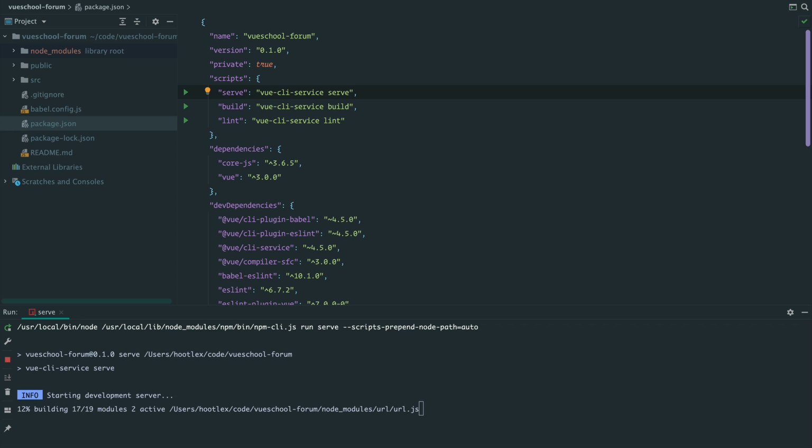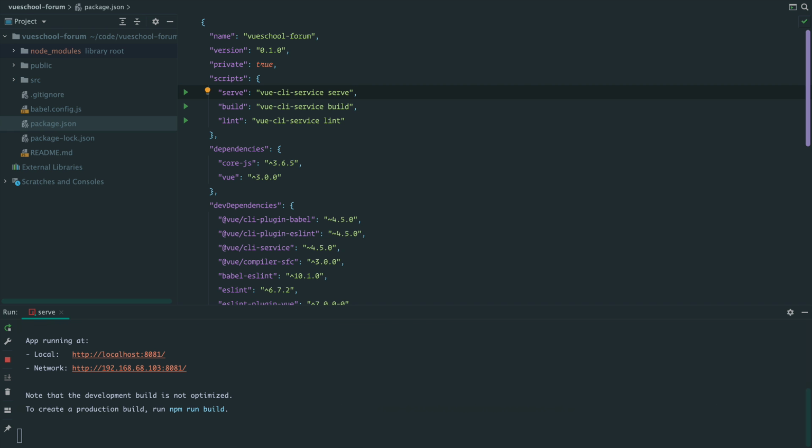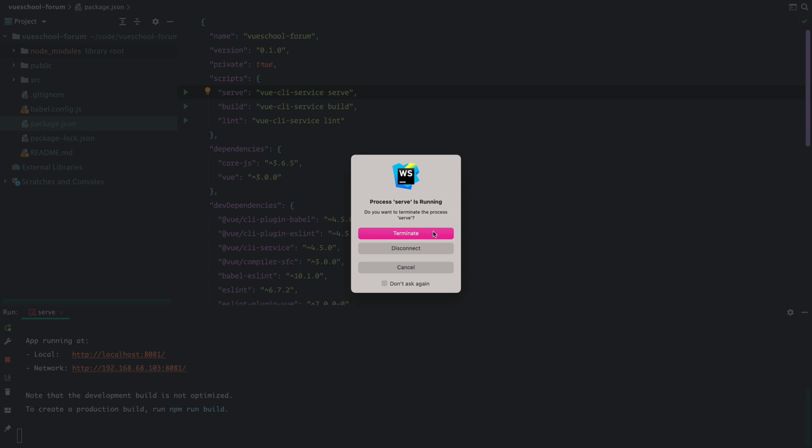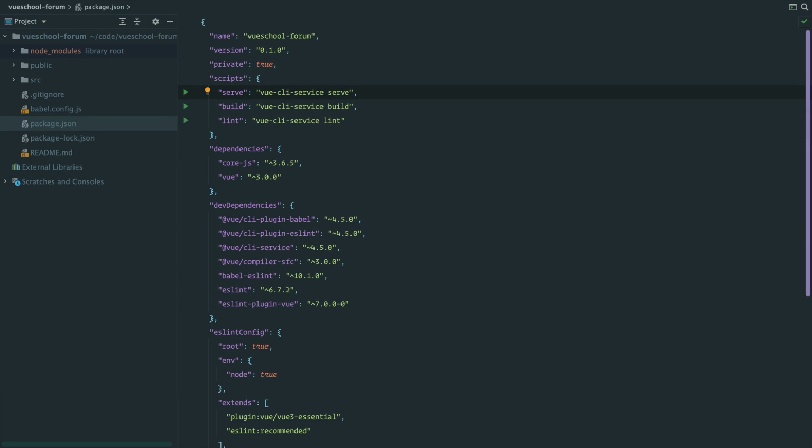If your editor supports it, you can run a script directly from here and see what happens. You can always add your own script shortcuts to run specific tasks in your project. Later in package.json, we have the list of the libraries we are using in the project. This one is filled by Vue CLI while creating a new project. Later, when we will add more dependencies by using npm install, packages will be automatically added to the list. The dev dependencies are the packages our project relies on while developing and are not needed when running in production.